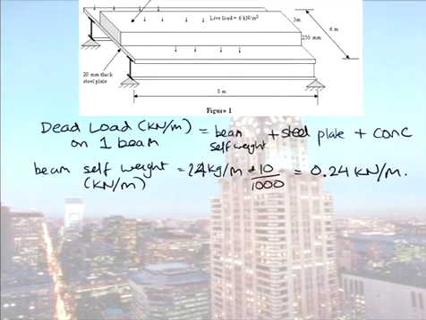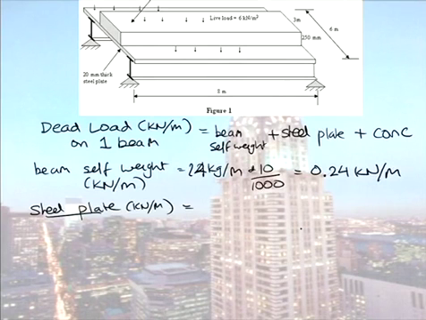There's always a certain percentage of people that always forget to change their units. So make sure you're not one of those people. Then we have our steel plate. So I want it in kilonewton per metre, and I know I want it on one beam. So I'll do it 2 ways, the long way and the short way.